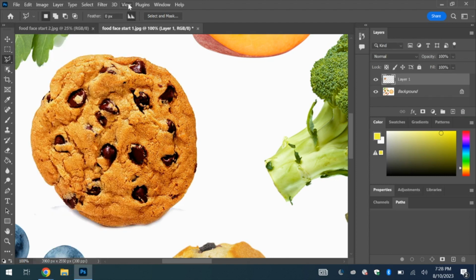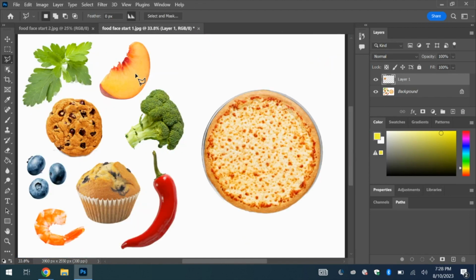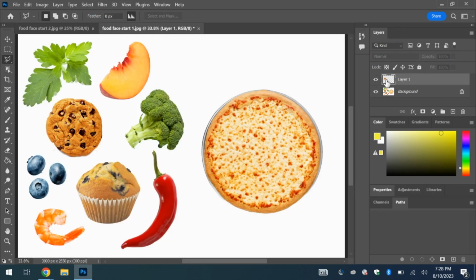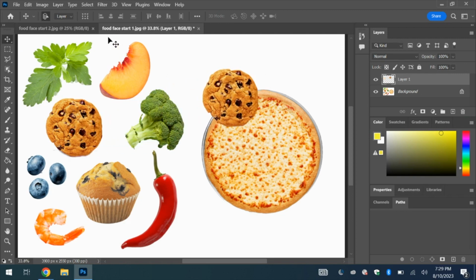Go to View at the top and then hit Fit on Screen to pull your whole entire canvas back up. And what's kind of interesting is you pasted it, it made a new layer, but it's hard to see it because it sits right on top of the one that was on your background layer. So you have to poke it in the eye, get your move tool, grab it, and actually move it over because it's really there if you see that second layer.